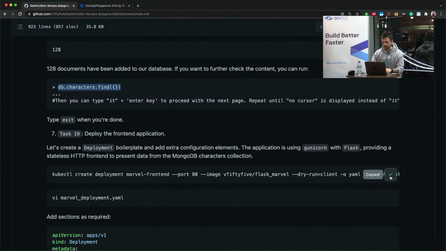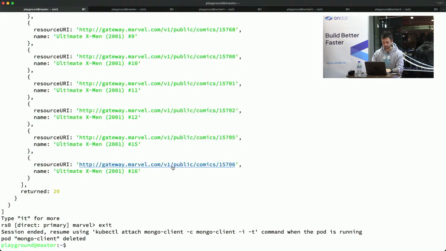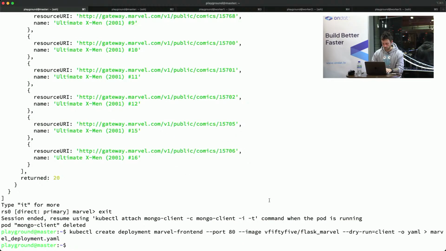Now we're going to create the front-end application that is going to query this database to display the information in a nice way. Right? So again, you're going to be using another image. This time, this is going to be a deployment. Right? This is the stateless application. This is the stateless part.